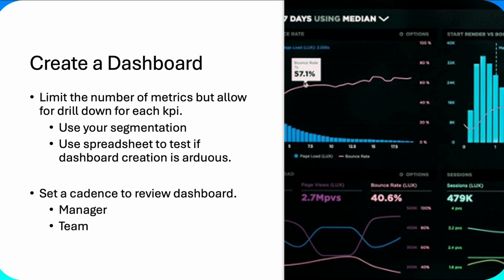The next important thing about creating the dashboard is to set a cadence to review this dashboard. You should create a cadence for yourself, but also create a cadence with your manager. Often I've seen people create a cadence during their one-on-ones. It'll be the first thing they bring up on the agenda, or they decide to do it every other week. They review the metrics, or the team will do a review every month or every quarter. But it is really important to set that cadence and get the discipline of going back and looking at your metrics and make sure they don't get forgotten about.